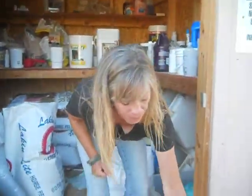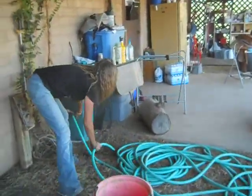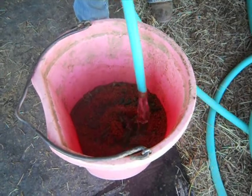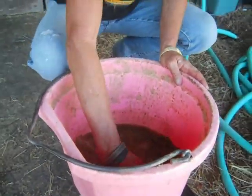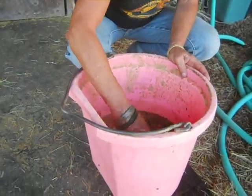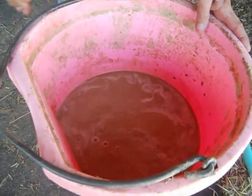Now I'm going to put water in this, and I'll show you how I'm going to the level on it. I'm going to put the level of water over the pellets so that it can soak into all those pellets and make it soft for her to chew. Now once I stir the rice bran up in this, it'll thicken up. And it's like being a little kid playing in the mud again. Now I'm going to let that soak until that water soaks into that pellet.